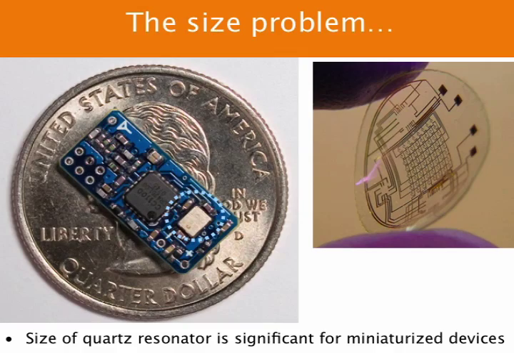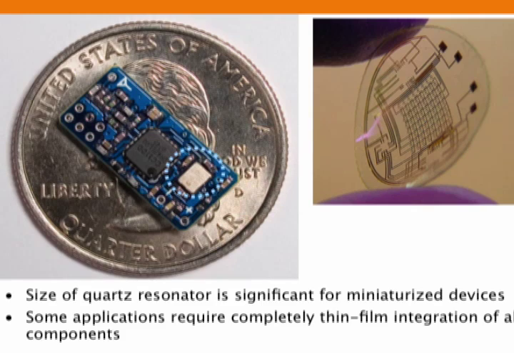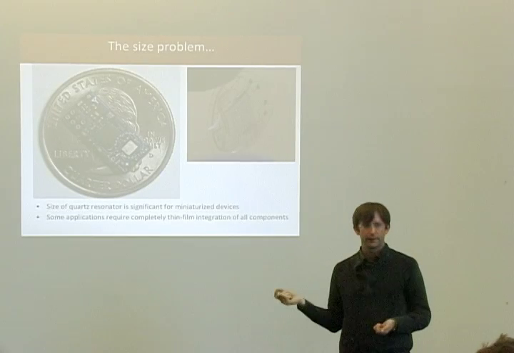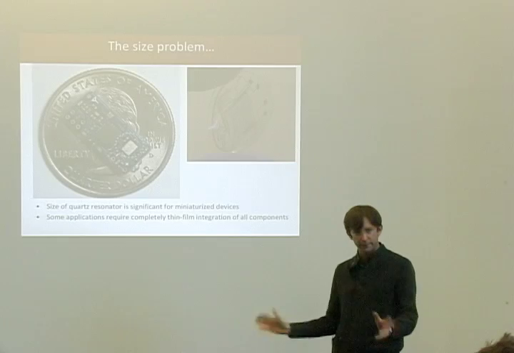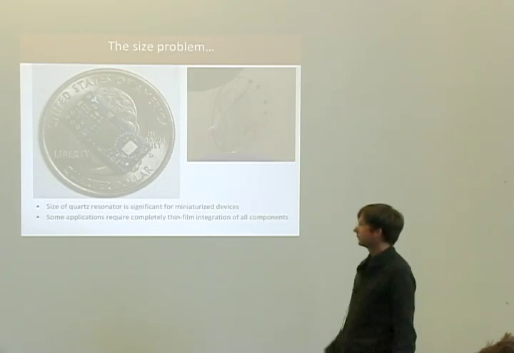There's a fundamental problem in terms of the size as well. If we would like to shrink down these tags to something that could go onto a dragonfly or a moth or even a contact lens, we can't use the typical approach where you have surface mount components that are plastered onto a PCB. Other components that we take for granted, like the quartz resonator for the radio, are no longer feasible. So there's a huge problem in the way that these systems are typically done.